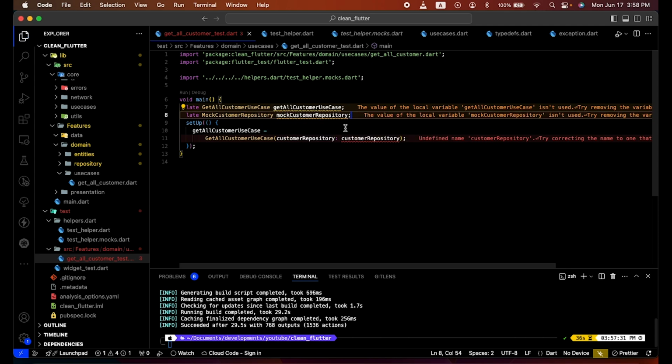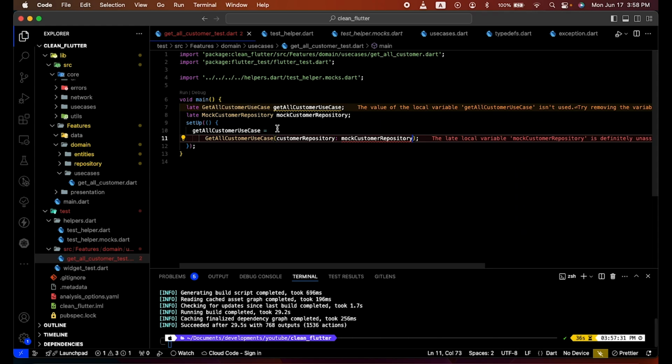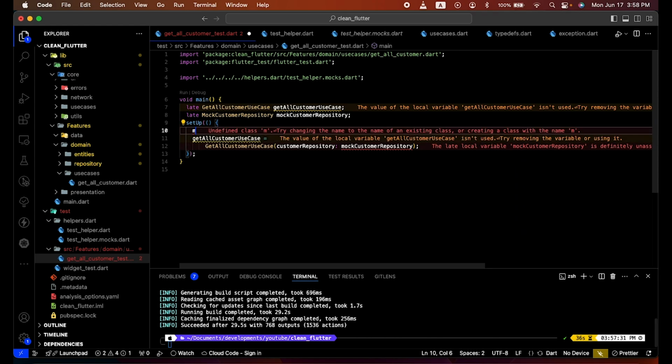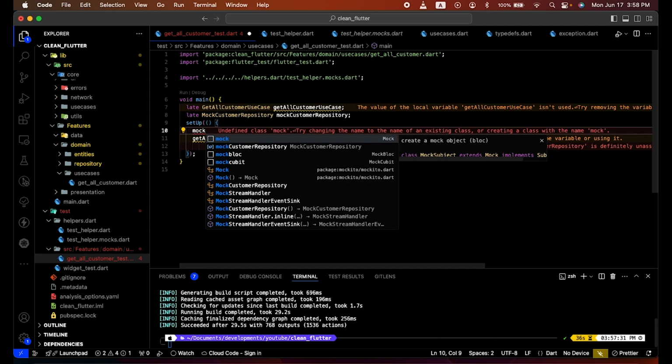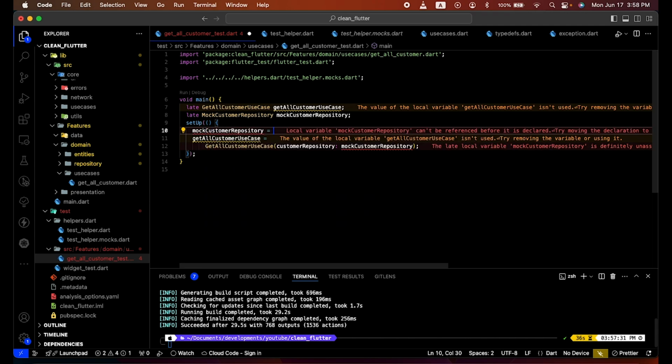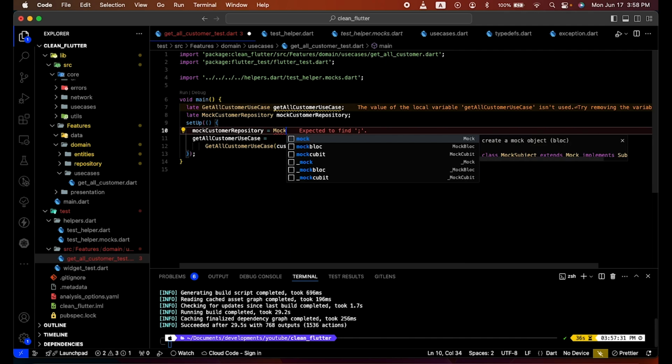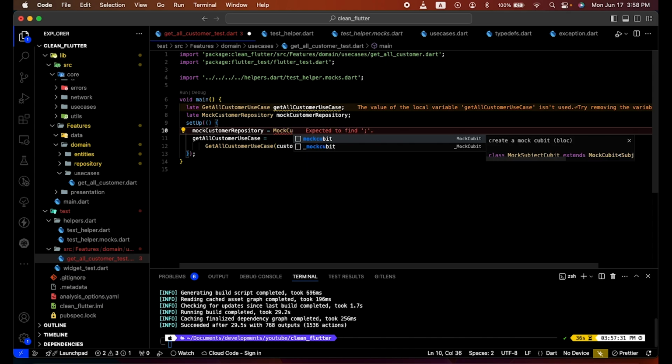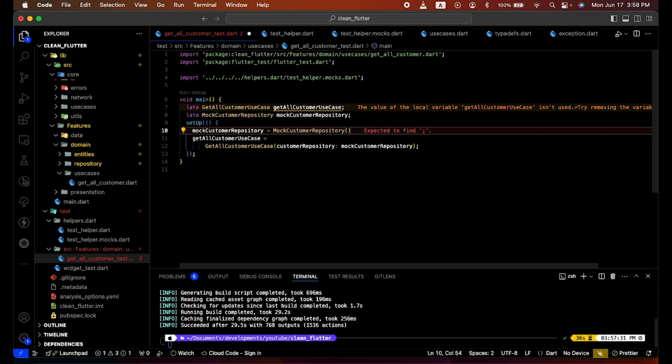So we are going to put here mock. Let's make sure also this is ready. Mock customer repository.